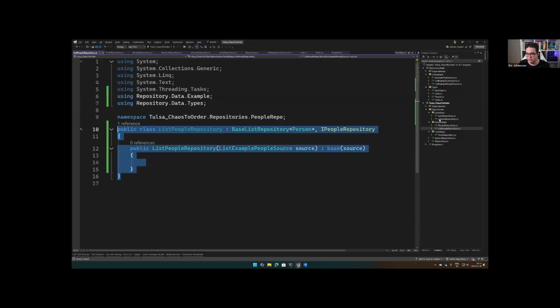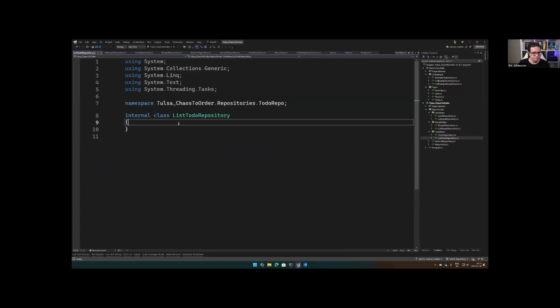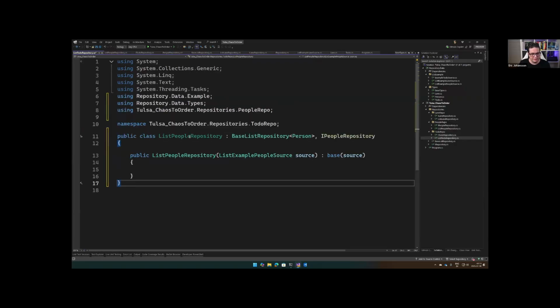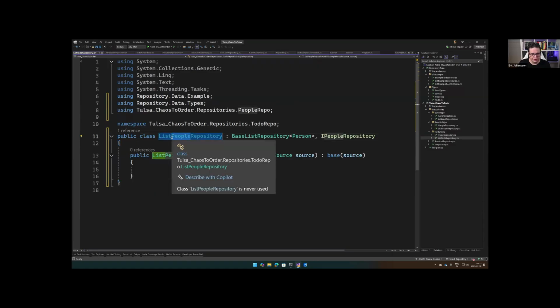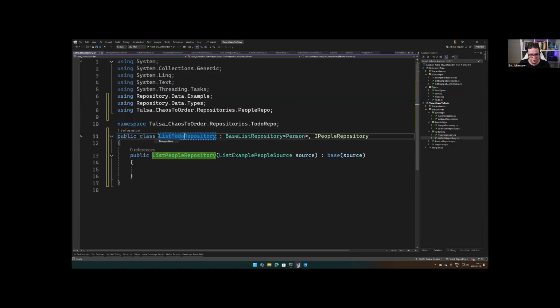And we're pretty much going to do the same thing to the to-dos as well. List to-do repository. Bang. I'm going to call this to-do, and to-do repository.